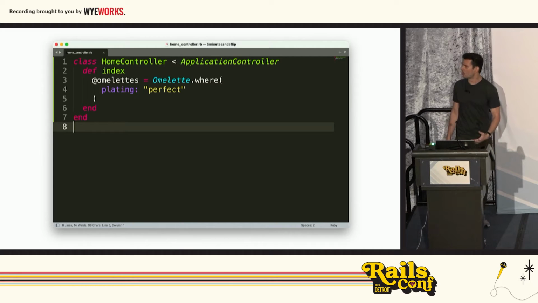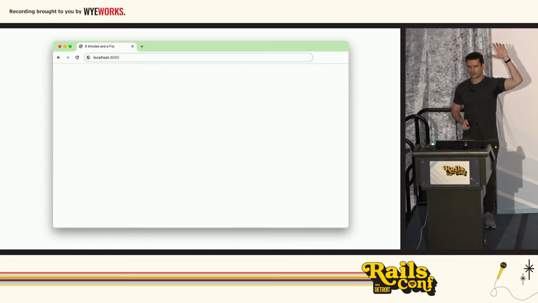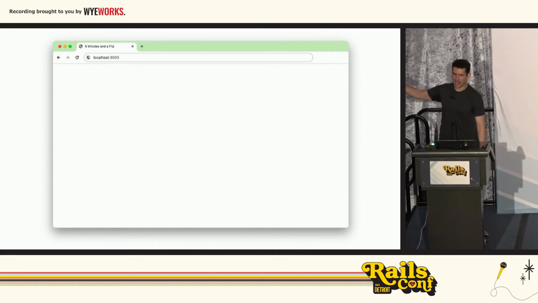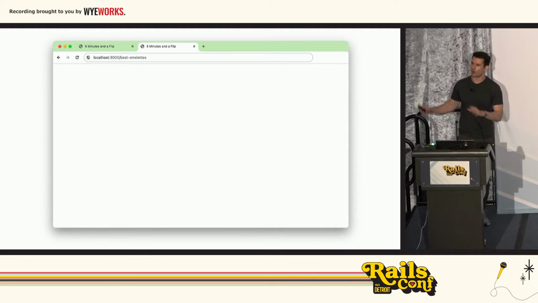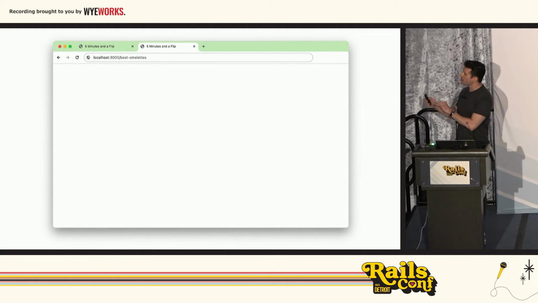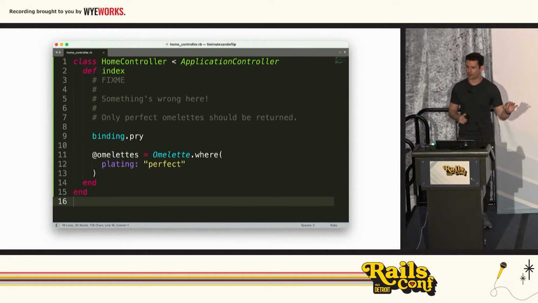And so we decided to give one of those a look by throwing a debugger, like a binding.pry, into our favorite problematic part of the app. We then send a web request to catch it, but just then, we get a little distracted and want to visit some other page on our site. So we open up a new tab and try to go to localhost 3000/best omelets. Only that request stalls. Nothing loads. Then, if you're luckier than me, you somewhat quickly remember that you have a pry in place, and it's holding that earlier request open.